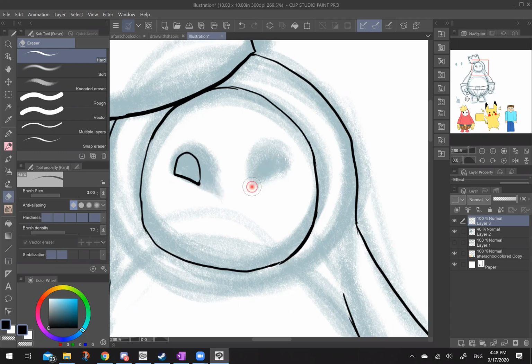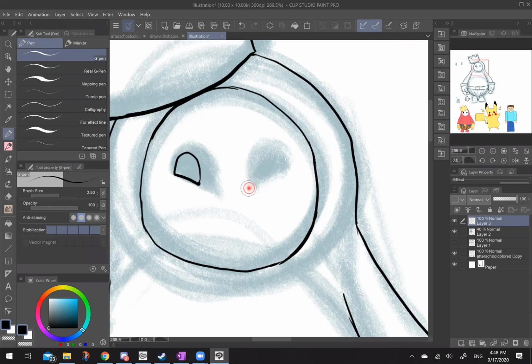Looking at this, that's where the top of his, or bottom of his eye should be, and there, the top of his eye should be there.